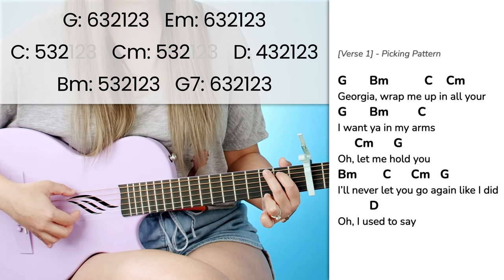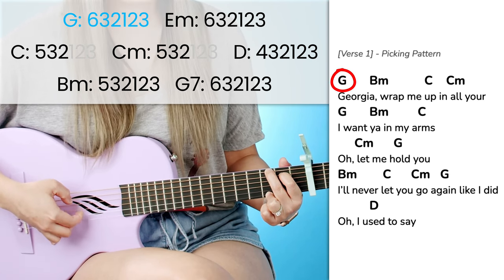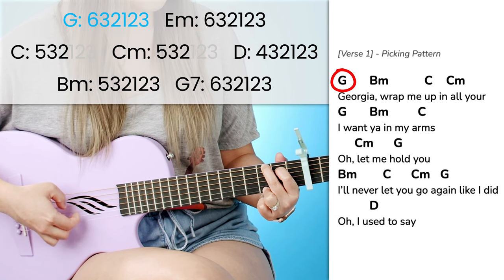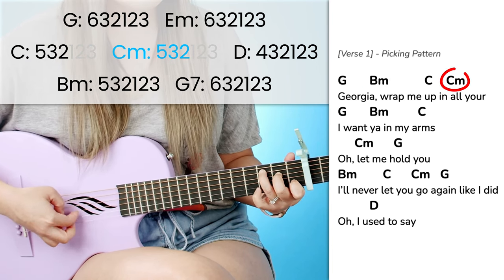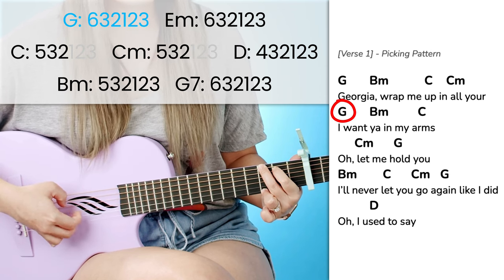So it'd sound like this. Georgia, wrap me up in all your awantia.